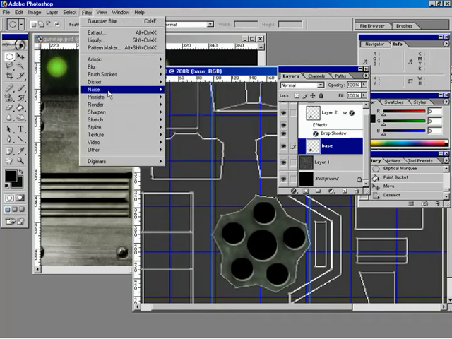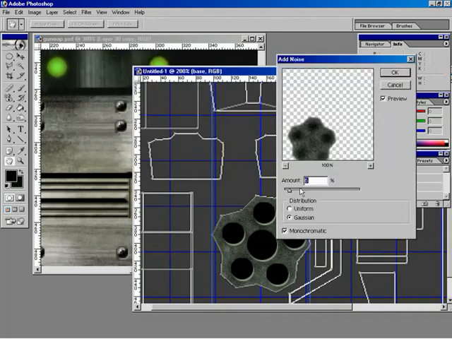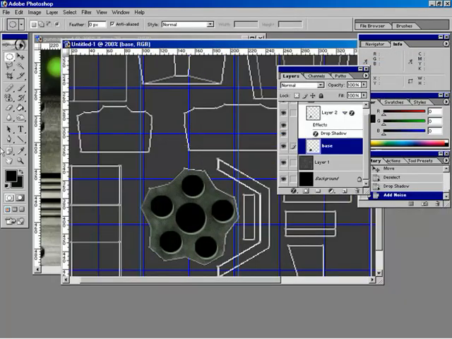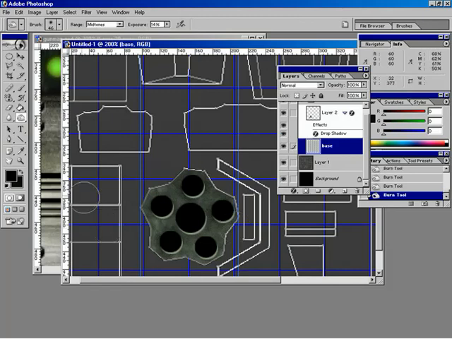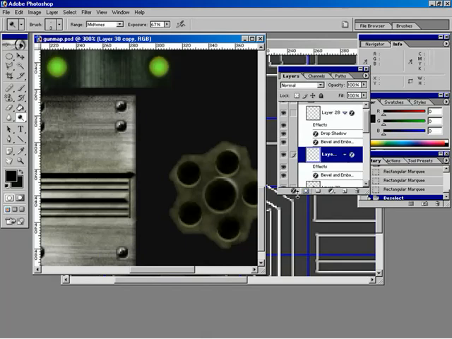Now to push this a little bit further, we should probably come down to the base here, and let's go ahead and add some more noise again. Just as maybe a 2. Yeah, something like that looks good. And then we can go in further, perhaps burn it up a little bit. The burn tool and the dodge tool are your friends when it comes to creating realistic textures, because they add that little bit of interest. So let's try the dodge tool here, and say for instance, we can create a little rounding effect here.